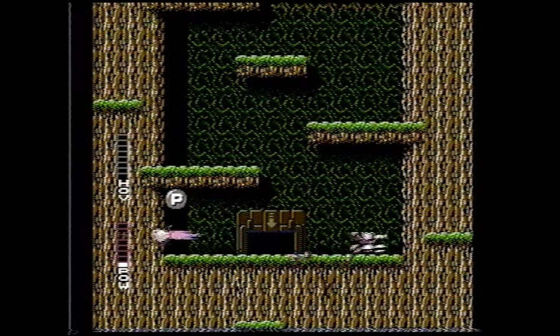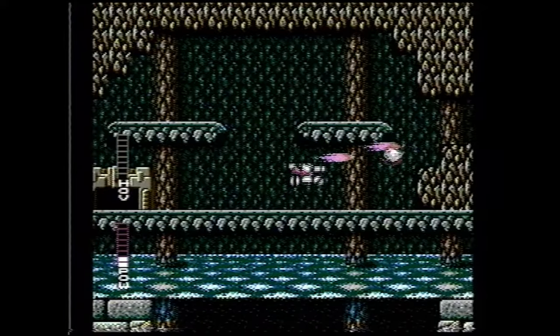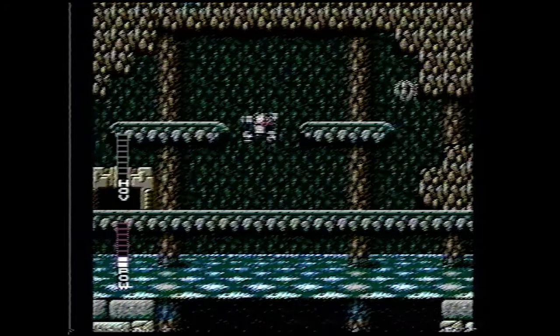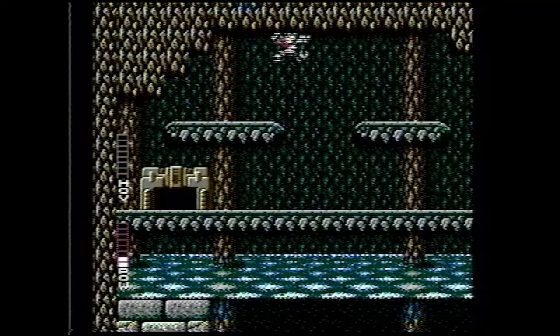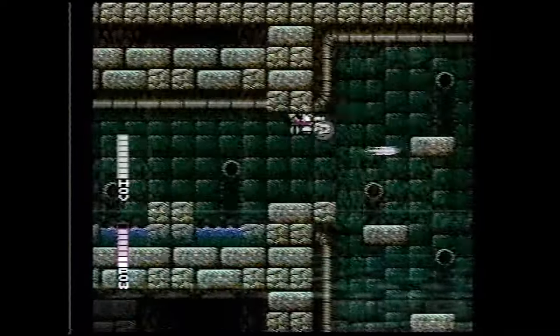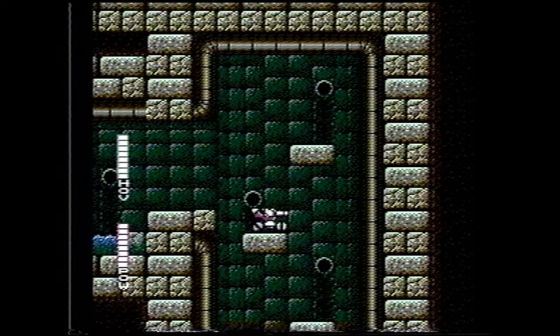The backgrounds are neat. The enemy characters are neat. Your Sophia tank truck is very neat. So it's all in all a very pleasant game to look at. And quite memorable. I told a few people I was going to be reviewing Blaster Master, people who aren't even big video gamers, and they remember this game.